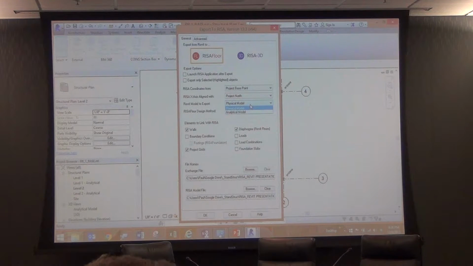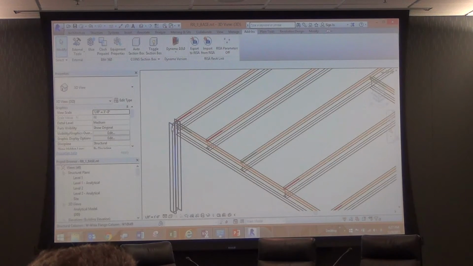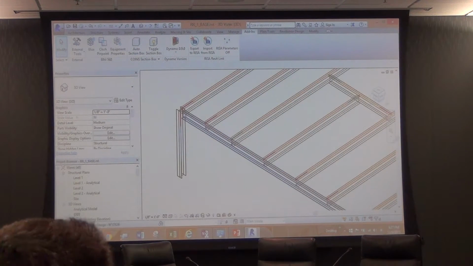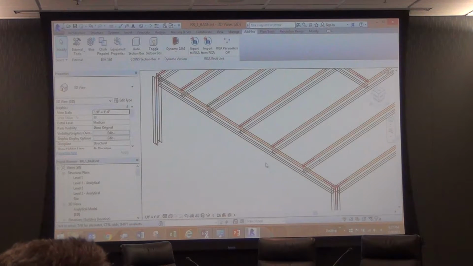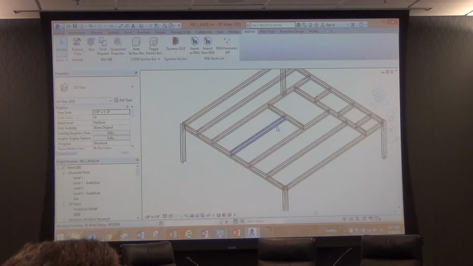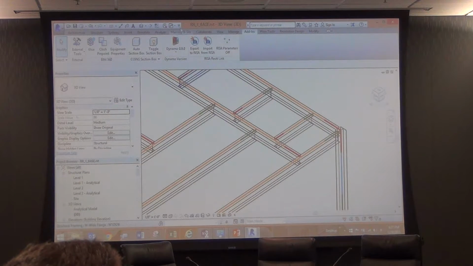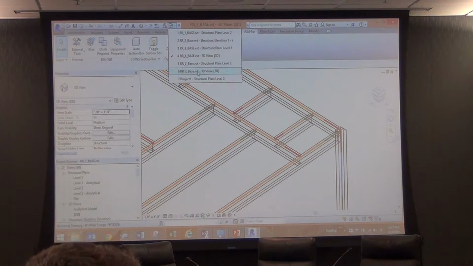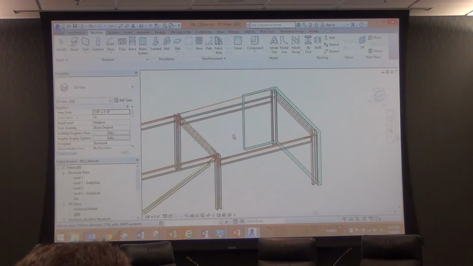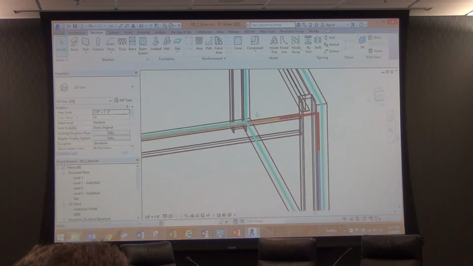Interestingly, there's this option of whether you want it to export the physical model or the analytical model, and I'm going to hit cancel here and go to a 3D view just to show the distinction. The black objects there are the physical model. The colored objects are the analytical model and where those are located. In this case, they are all aligned, and in another example, the R2, they are not aligned. Like in this case, you can see the analytical model is actually in this wall, not on this column.